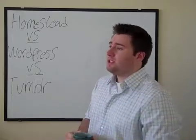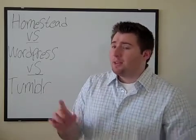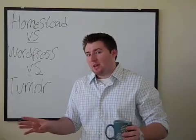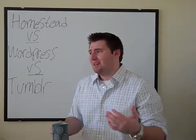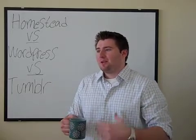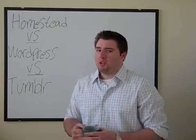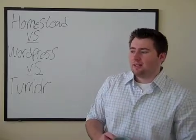If you're looking for that CSS feature, you're probably going to want to go with WordPress because they do have that. But they're also going to make you pay for it if you want to upgrade to CSS. So either you're going to be nickel-and-dimed as you go and want to be more creative, or you can just pay it up front pretty much with Homestead and get it all there.